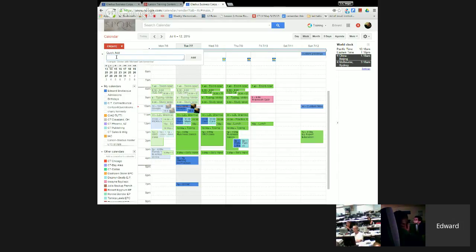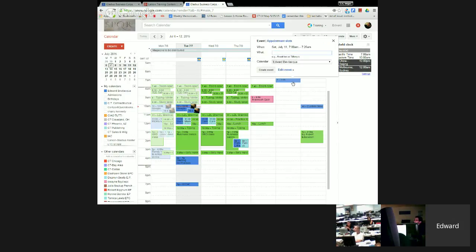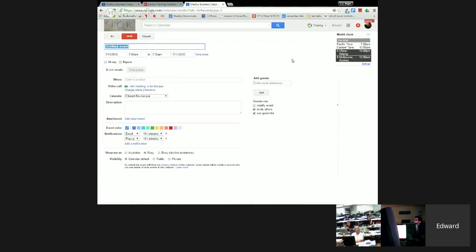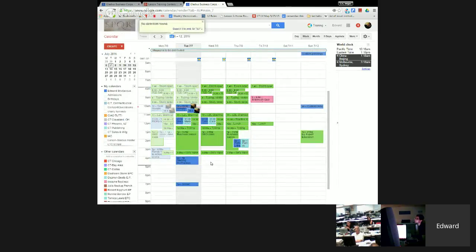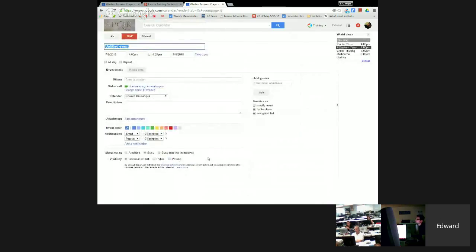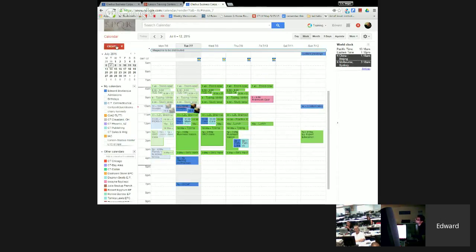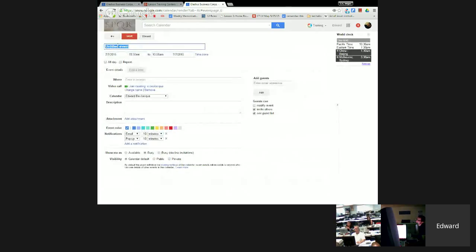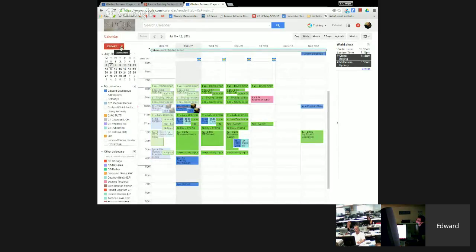So 1, as I said, I can just click on any spot on the box and then click on edit event, right? And then I start from the top. That's one way to do it. The other way to do it is I can pick the particular box in time that I want and create the event. I can go to create event and just create the event. So that's number 3. What's number 4? Quick add is number 4. What's number 5? Number 5 is Gmail. I can do it in Gmail.